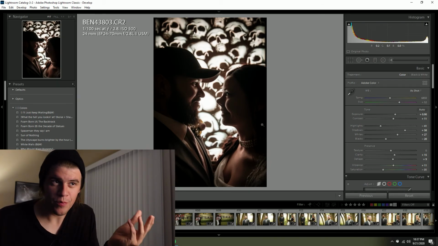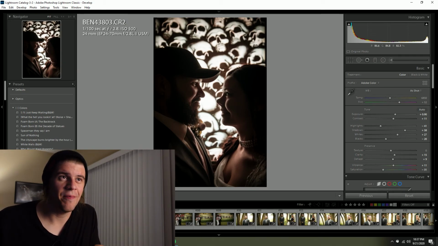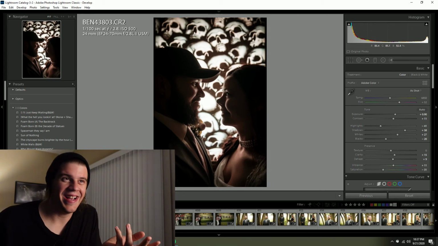Anyway, so I was shooting this wedding. The first image, the main image here: they got married at the parents' house, which is on this farmland out in the middle of nowhere, Nebraska, and they had some Halloween decorations up, so of course I'm going to use them. And so we have our skulls.